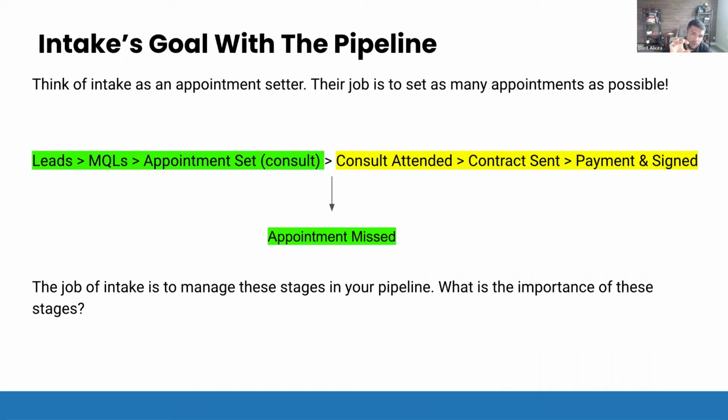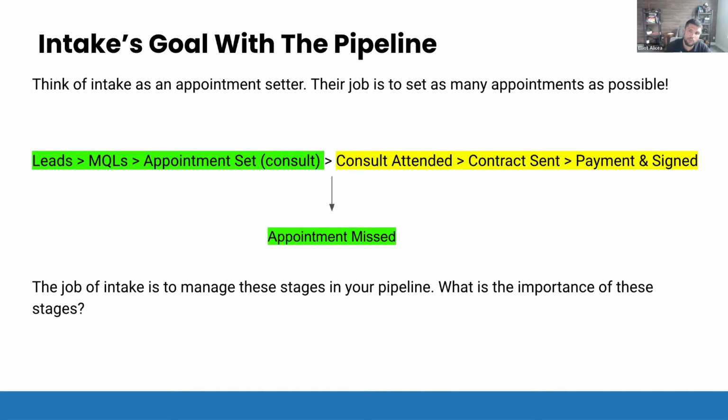Now, from marketing qualified lead, a certain percentage of those people are actually going to book an appointment, or they're going to get their appointment set. So the intake person is responsible for every one of these stages so far in tracking all of this data and moving the lead over in the pipeline and obviously following up with these people. Now, a certain percentage of the people who set an appointment are actually going to attend their consult. And now that is no longer on the intake person's plate. That is on a closer or a non-attorney salesperson or the attorney themselves, right? Intake has done their job. They've got them to the appointment.